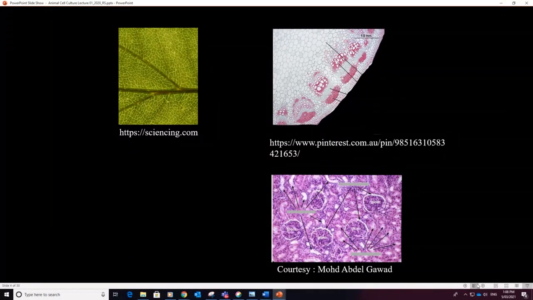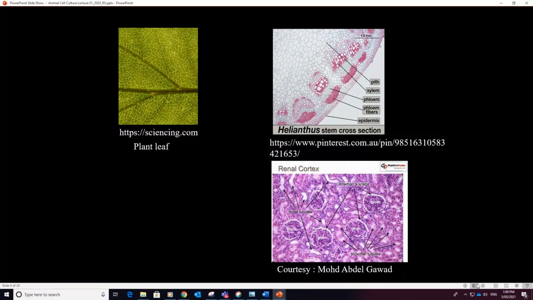What do you see? Yes, typhoid, vascular bundles, and parenchyma. Hmm. How do you know this is vascular bundles and parenchyma? Stele of a plant. Good. There's another viewpoint which I wanted to put here, though you were very correct. The upper two panels were from a plant, and the lower one is from the kidney.